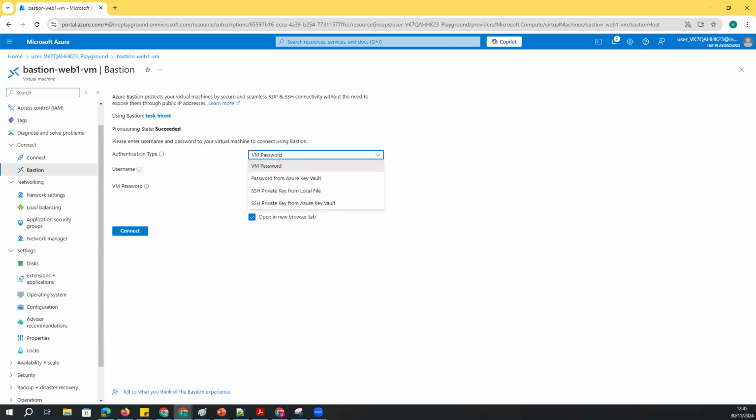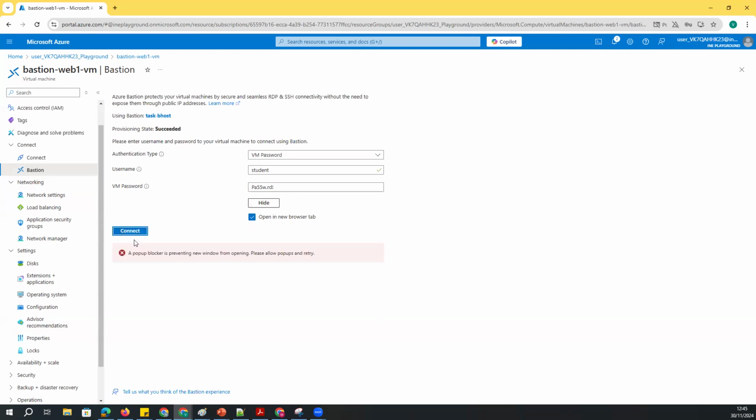For example, username and password based, or you want to use a keyvault or a private key. I will say just normal. I will say student is my username, and this is the password I have.